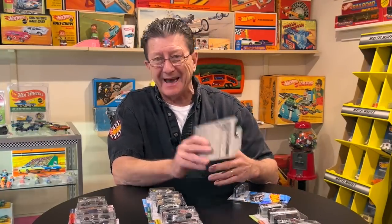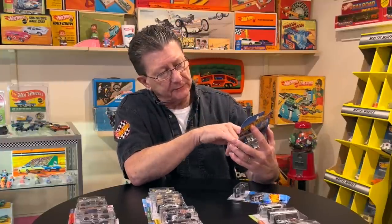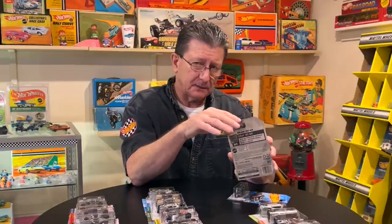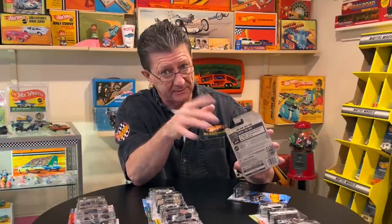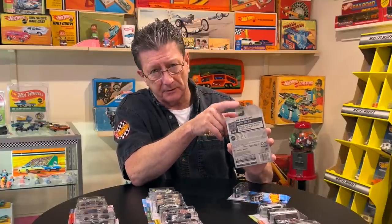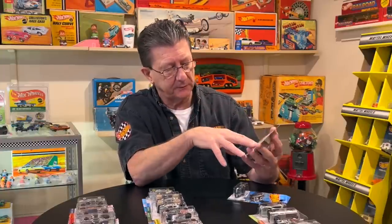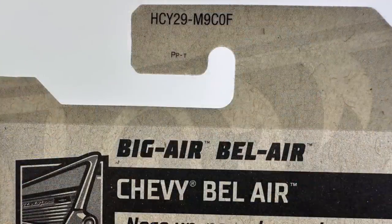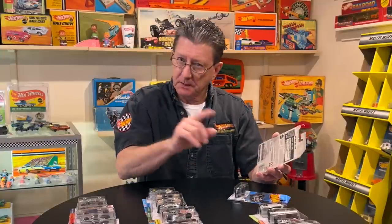Another one from the F case. Now, you see me looking on the back here. A lot of people don't know, but if you look up at the top, only on the U.S. released, because the internationals don't have this type of markings, the last letter up here will tell you what case it's from, U.S. stuff only. So it says M9COF, and the F is for the F case.